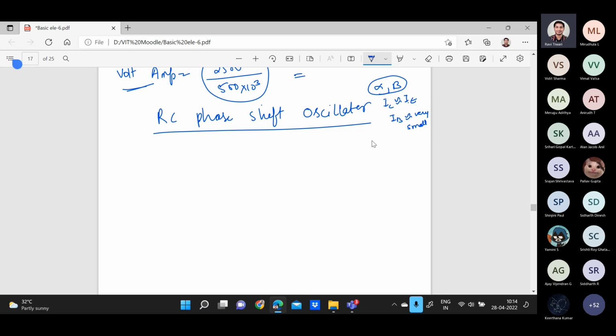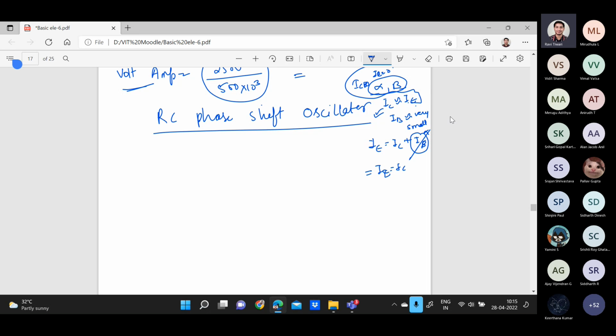Because you know, IE is equals to IC plus IB. If I am saying that recombination current is very small, IB you can neglect it. In that case, you can assume IC is equals to IE. But this is possible only when the alpha or beta value are not given, or even leakage current ICBO, ICEO is not given to you. In that case only you can assume. If in the numerical, they are not giving any value of it, then you can assume the value of IC is equal to IE.